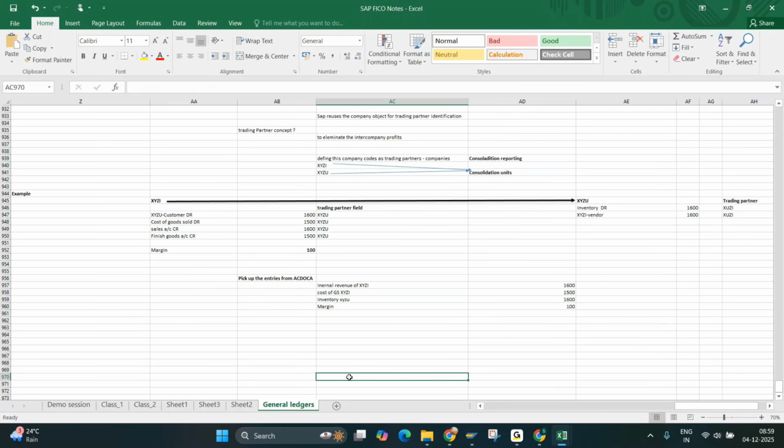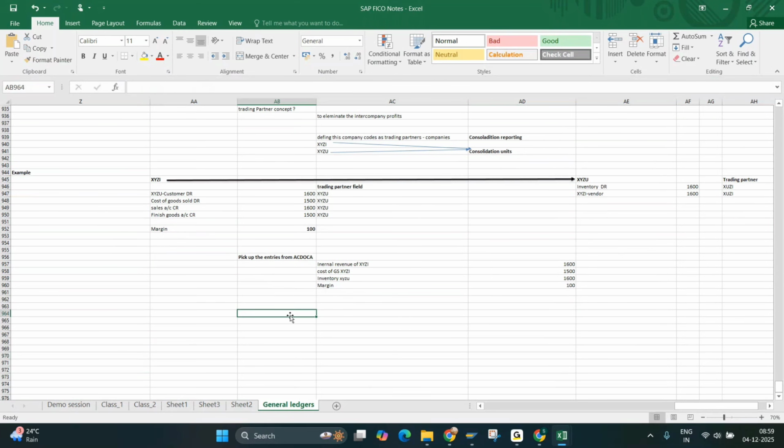Now group reporting generates the elimination posting only in the consolidation layer. In the sense, if I am calling the XYZI company code report, I can see this profit in XYZI.